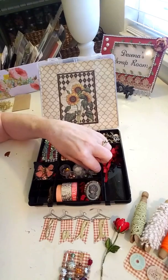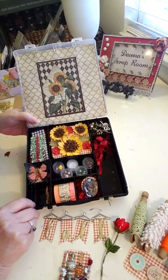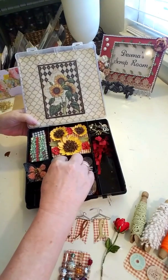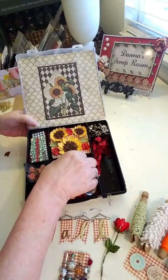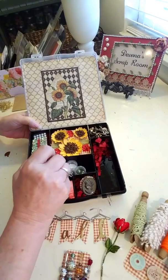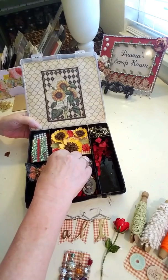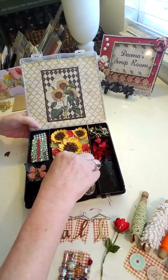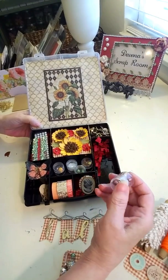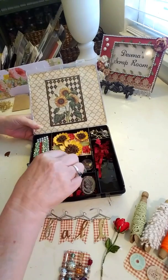And then I have 5 little pots. Maybe you can see them. Maybe I don't need to take them out. I have rhinestones and all the fall colors. I have some iridescent glitter that can be added to add some sparkle. And then I have some fall sequins. And then I have some green pearls and some cream and some vintage looking pearls. All of those can be used on projects.